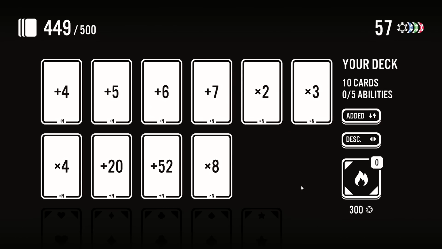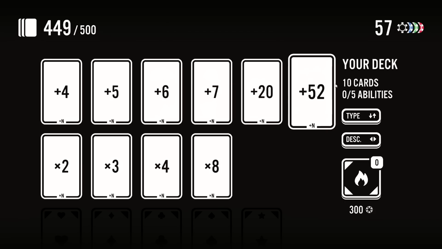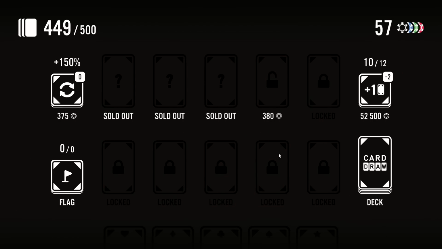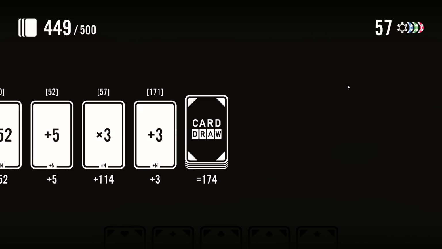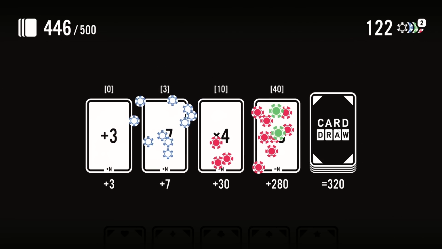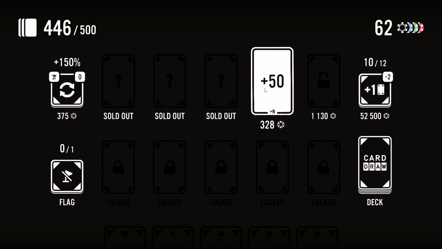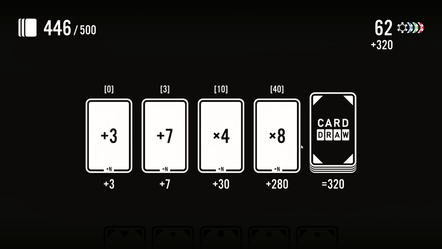Let's burn this. And I want to sort these by type just to make my life a little bit easier. Yeah, I think that's fine. Now we can see all of our cards as is. And the next thing we're gonna want to do is probably re-roll the shop. Actually, you know what? I'm gonna unlock this new slot first, and then we're going to re-roll the shop. And you're gonna start to see there's that ×8, man. It's gonna be really good. Yeah, a +50 is probably fine, right?